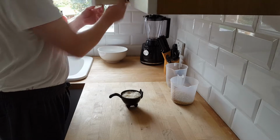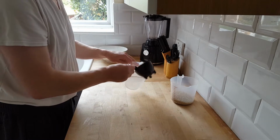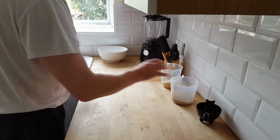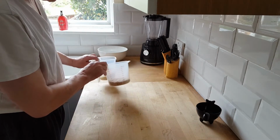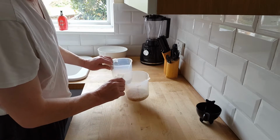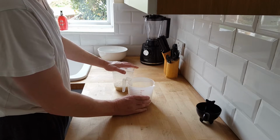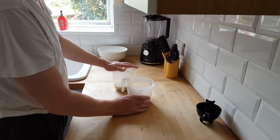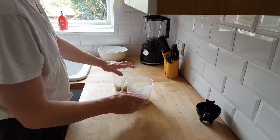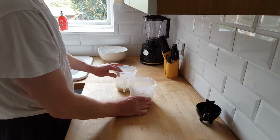If you try it, you can adjust the amount of water to adjust the consistency of the final milk. So literally all we're going to do with these 2 jugs is put some water in, fill it about halfway up so that it covers both the oats and the rice. And we're just going to let that sit, and normally you can let it sit from anywhere from half an hour to all day if you want. But I think I'll leave these for about an hour just to let them soak.